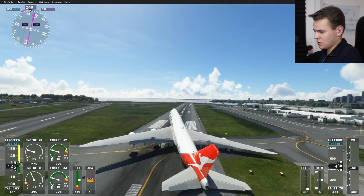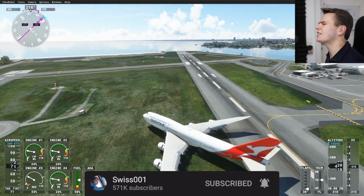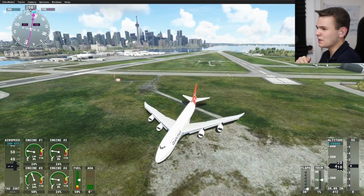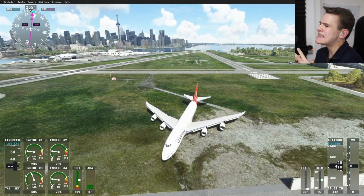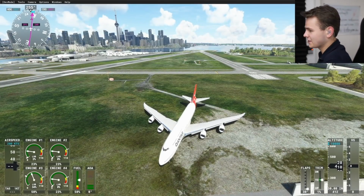Oh god, good landing. Yeah, we would probably struggle with overrunning here actually at this point already. But yeah, the usage of jets at this airport in the middle of the city isn't probably a very smart idea, especially for the people that live here. Who cares though? Let them all just have lung cancer. It's not a very good idea.